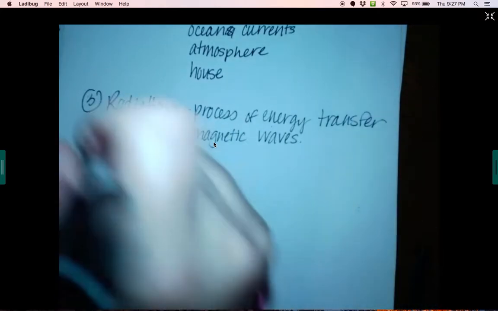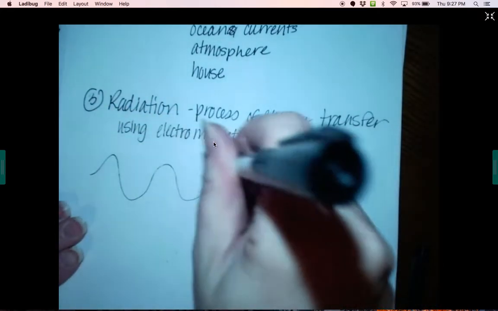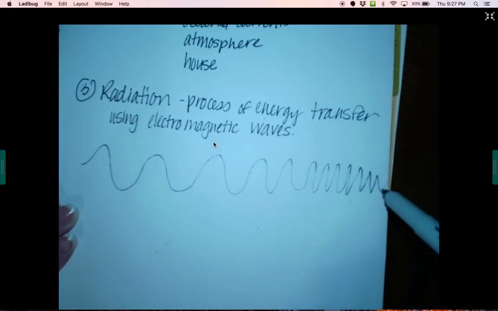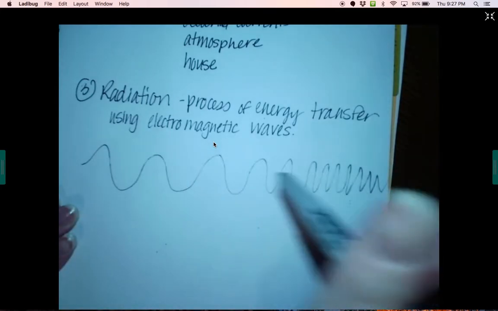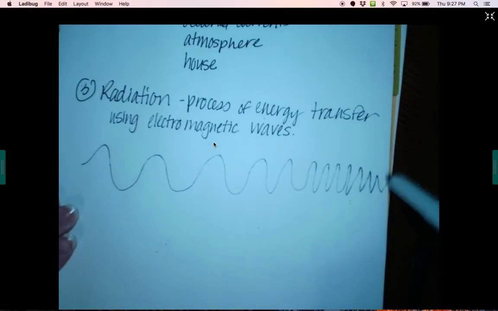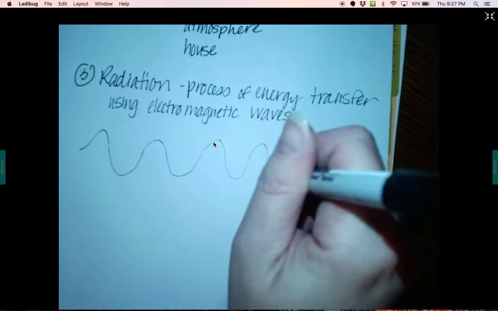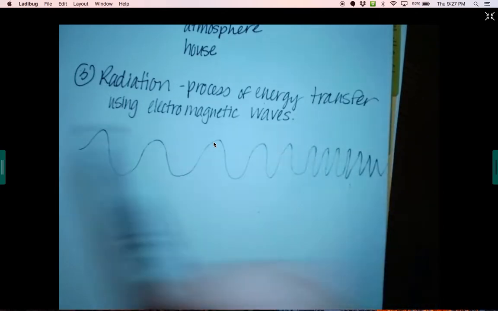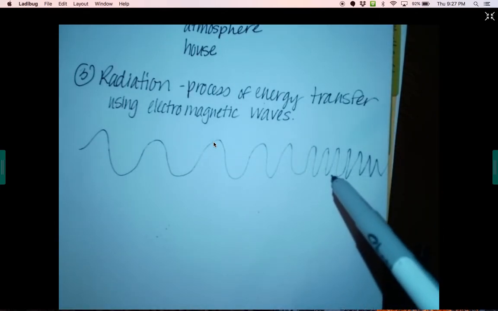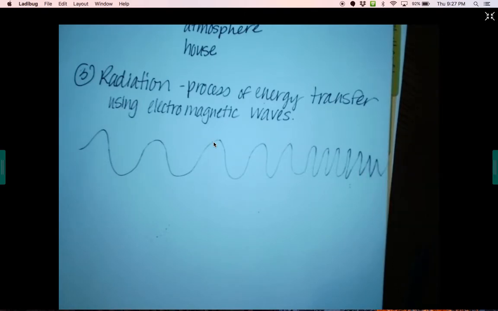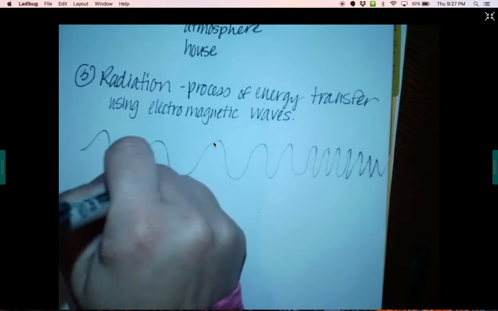Okay, so if you think back and remember our transverse wave stuff, the electromagnetic spectrum, the frequency increased and decreased, and you had different types of energy along this line. We had gamma rays, we had microwaves, we had infrared waves, and I can't remember the order of all of them, but somewhere in here was the visible light spectrum. All of that is energy transfer, all of that is thermal energy in a way that it can be transferred. Okay? Yes, no, maybe.